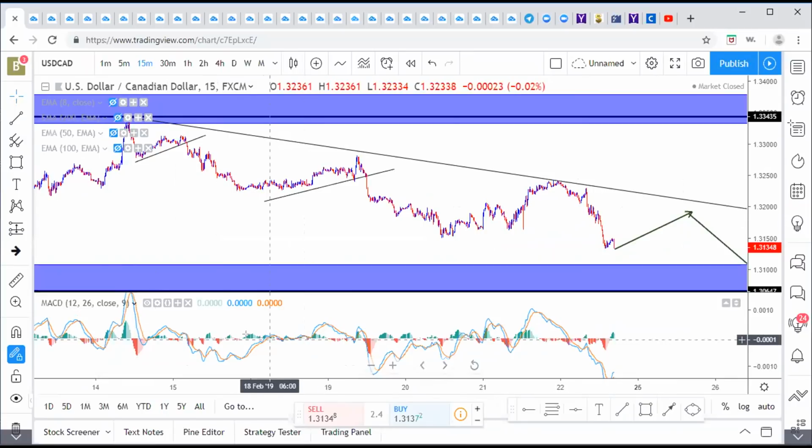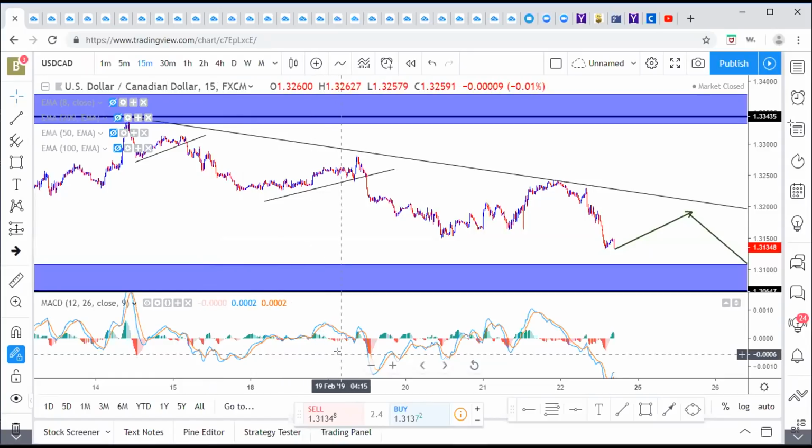At the top, they switched over and it started going down again. At the bottom, it flipped. It started another flag. At the top, they flipped and started going down again. So that's how you can tell on the 5 and 15 minute when your flags are over and start looking for an entry. And you can also draw another trend line over the top of those flags.